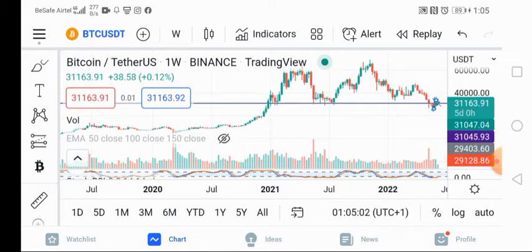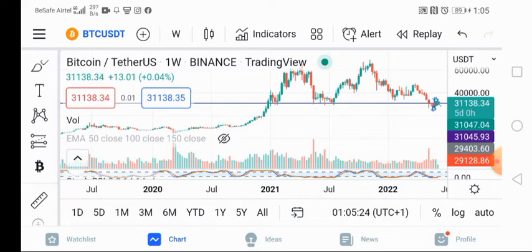What I'm going to do now is take a recap of what we said. Number one, you check the news, see how significant the news is. If the news is very strong, for example, you come to the weekly time frame and draw your support and wait for price to come to that support.